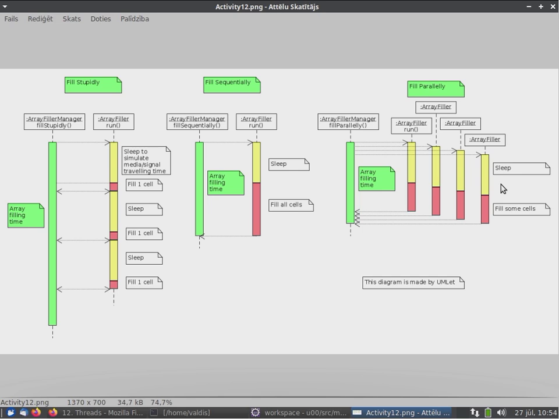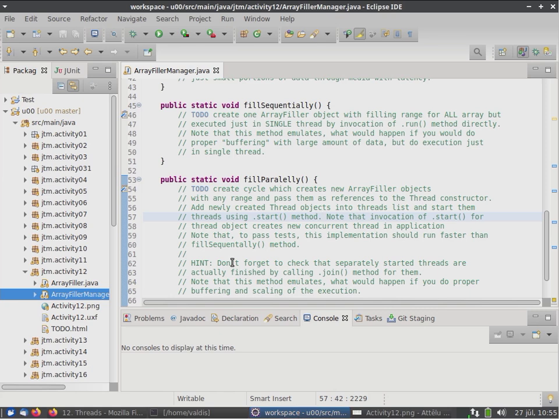If that array were very, very large, like gigabytes of data, and this preparation would take just a few milliseconds to prepare, start and finalize, then you would be very close to 4 times better because we have 4 processors. But because of these management overheads at the beginning and at the end, in this particular case we will see that an improvement of just 2 times is pretty much what we can get there.